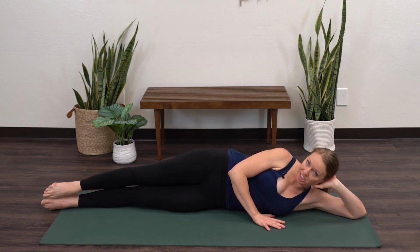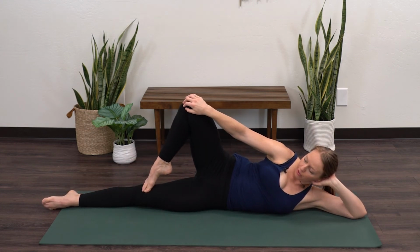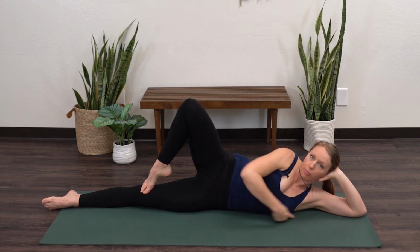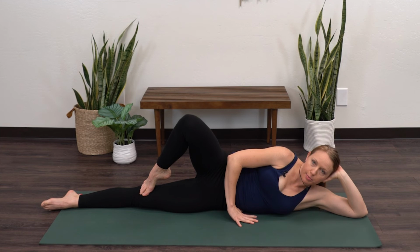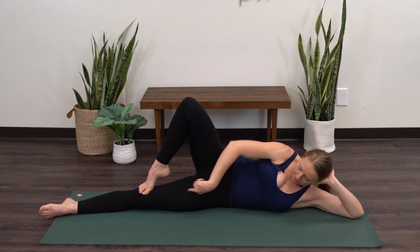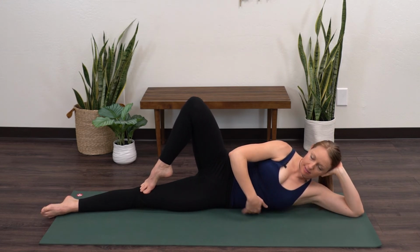So you can see me on the screen. You're going to bend through your top knee and you're going to open up through your hip. Make sure that you have a straight line all the way through your body here. So you've got a nice foundation here. You can even sink your hips back ever so slightly so that you draw your toes forward, so that you have a little bit of a concave shape here just so that you're more balanced.